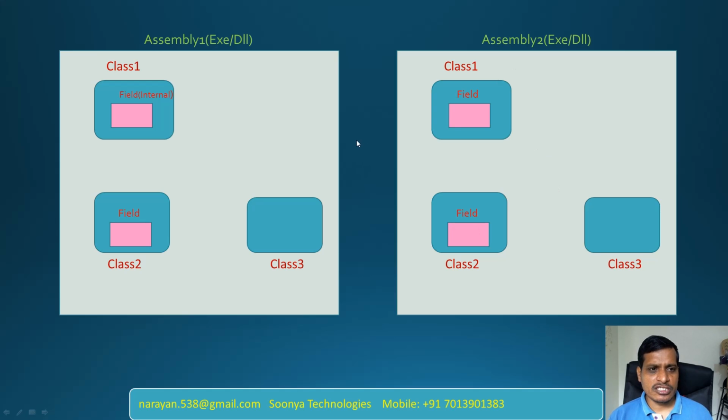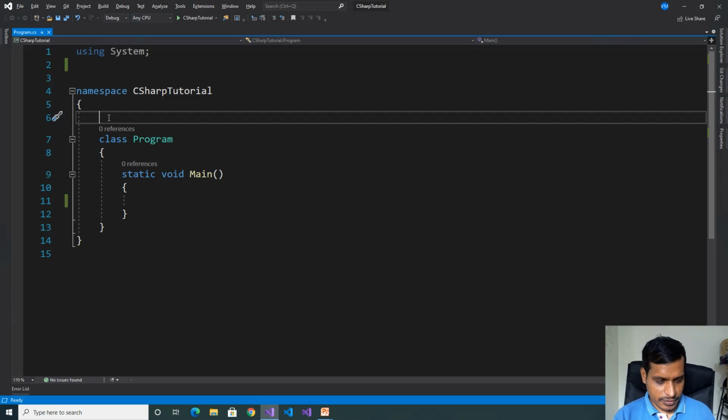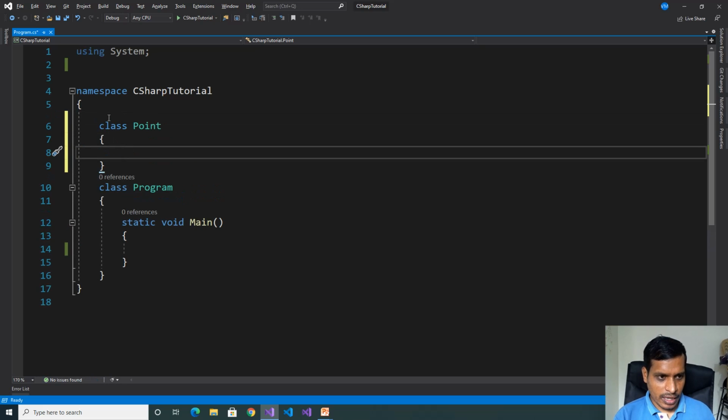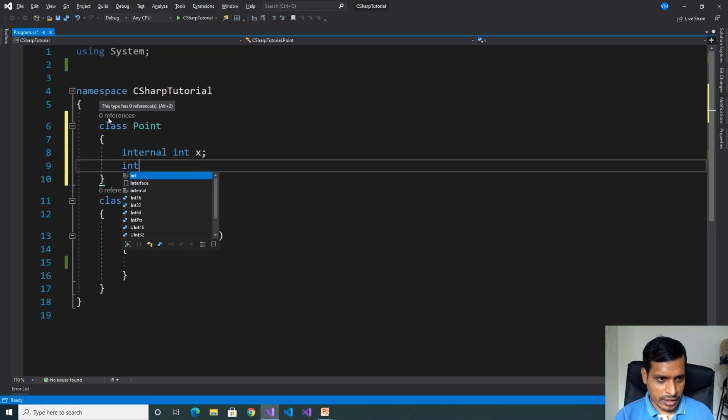We'll discuss this concept using Visual Studio. Launch Visual Studio and create a C# console application. Here create a class Point and declare two members, internal int x, internal int y.